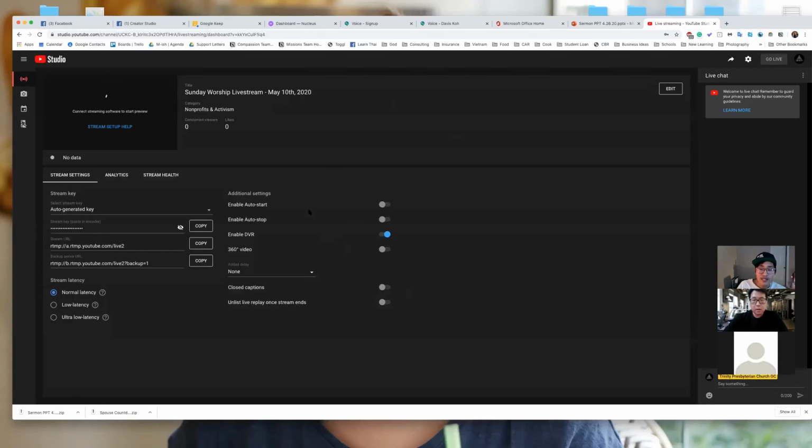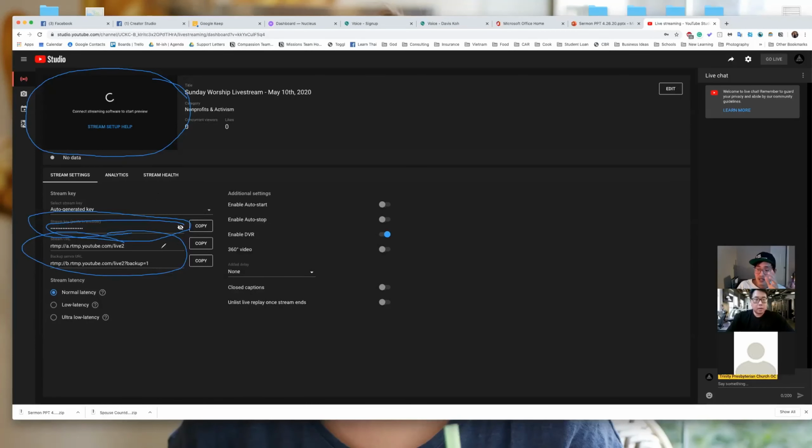And what you see right here is the interface for what YouTube will pump out. In the left-hand corner is where your preview screen is. This is where the stream key lives. Very important, this is the stream key.